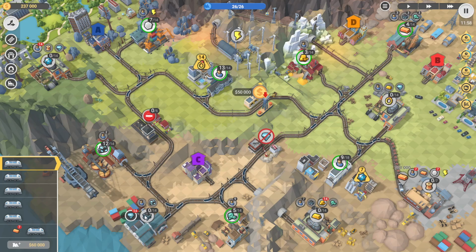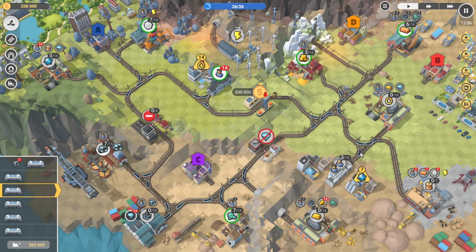Also have a problem that this coal won't start generating until we get those diamonds out of here, and we have to send those diamonds through that gate. Okay, so that 14's still going, so what we can do is we can send these guys down this way, send workers from here down to the same task.